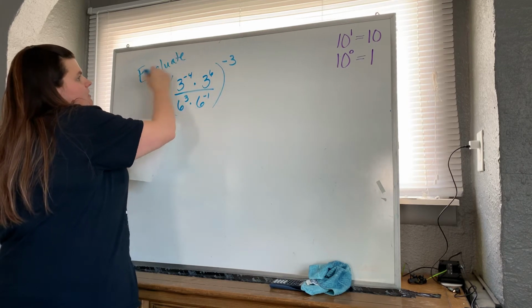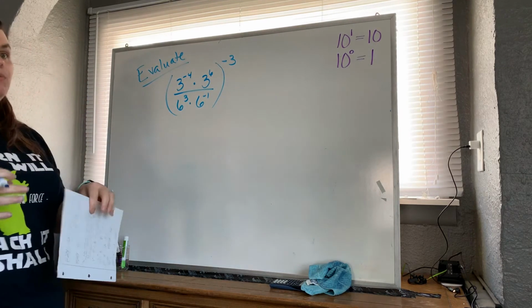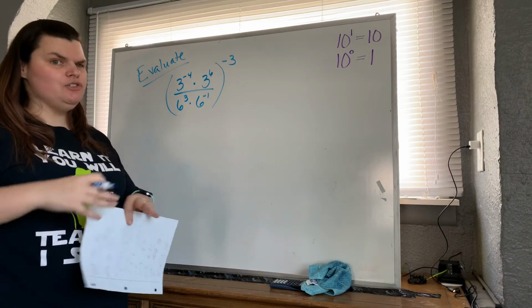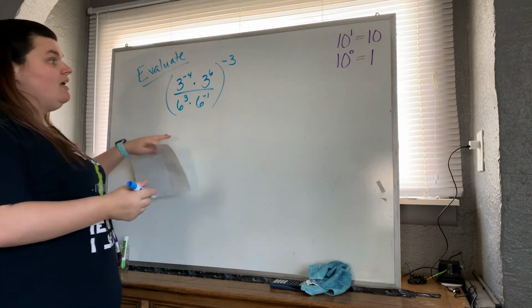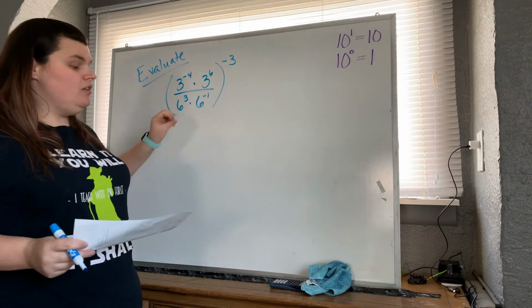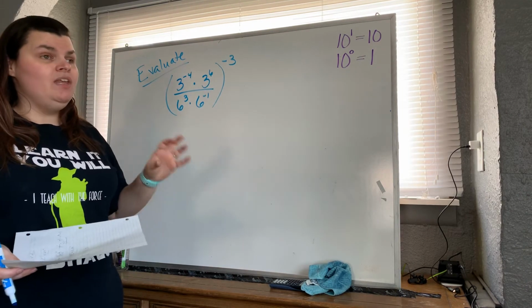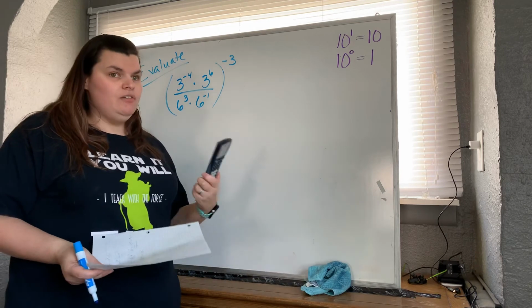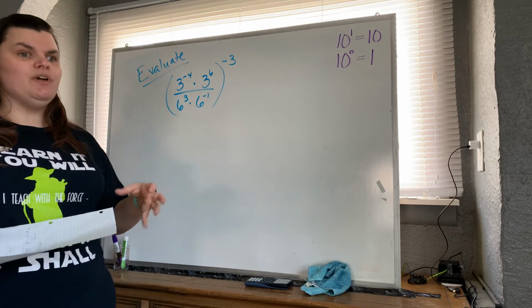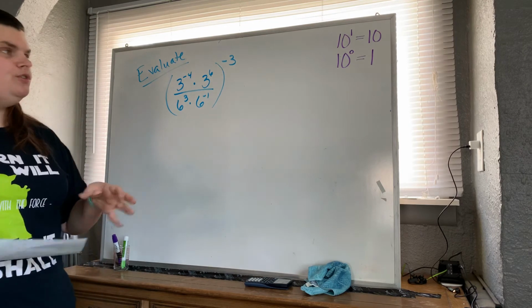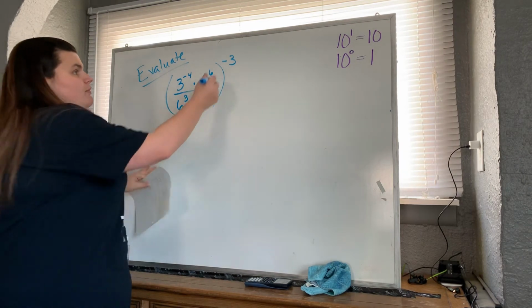So in this section, it tells you to evaluate. That means, again, we want to get it all the way down to a number answer, no exponents, nothing. We'll use a calculator. We're going to start by simplifying. If you wanted to type all this into a calculator, you can. It just gets really hard, and it depends what kind of calculator you have, how many sets of parentheses you need to keep things separated to make sure the calculator knows what order to do everything in. So I like to simplify it first.